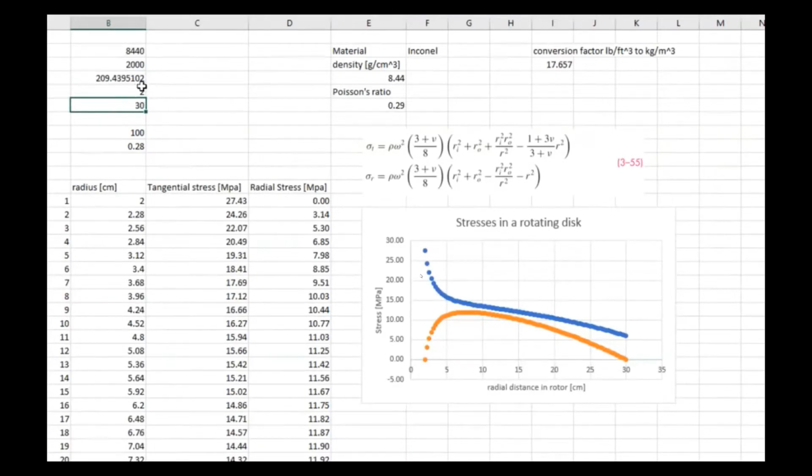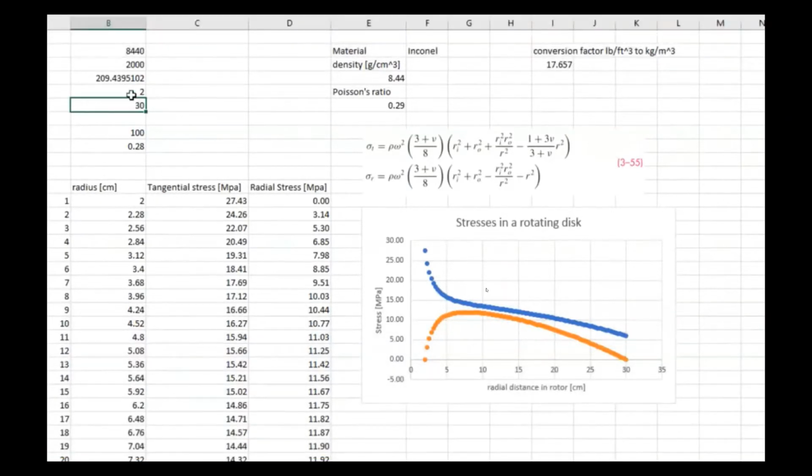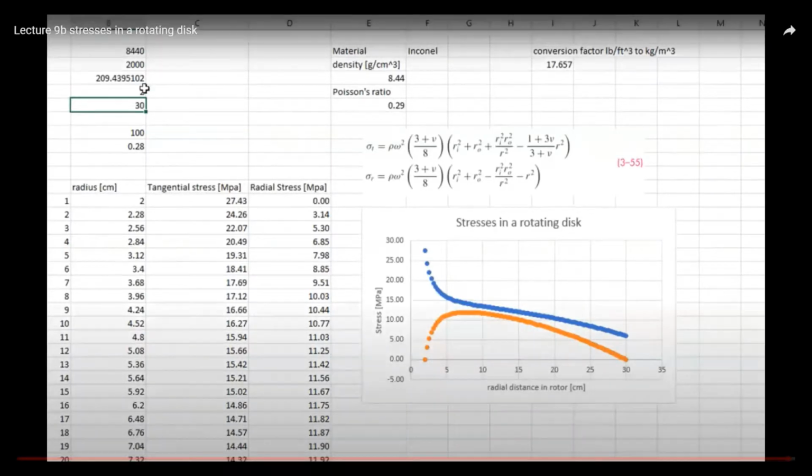So if you want to include the possibility of a solid circular disk that is spinning, you have to modify these equations by letting the inner radius go to 0 and eliminating the first and third terms in both of these equations. Then you can plot it for a solid disk that has no opening. Now, I don't usually do that because all of the rotating structures that we ever look at are attached to a shaft, and so they have a hole, an inner radius hole in that disk. So this is the way you would build a spreadsheet. Pretty straightforward thing to do. This is one of your assignments for Sunday.